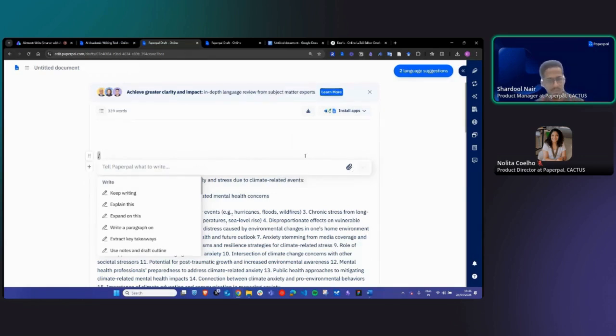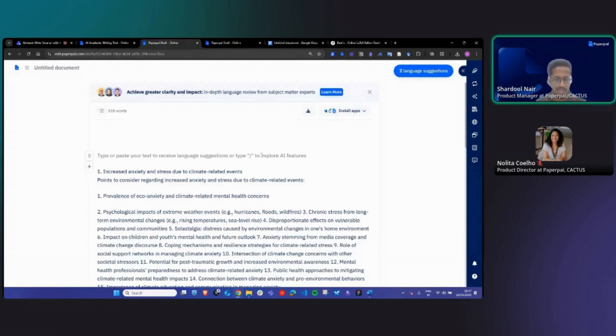So I can just activate the right AI command just by pressing the backslash on the PaperPal document or pressing Control J. Once I have this, I can go ahead and add my attachments. As I said, it could be a PDF, docx, a CSV, Excel, or even an image. Could be handwritten notes, which could be used as the source. So once I have that, I can use something like extract key takeaways or ask very specific questions that I want to the AI, so that it can give me an output that is tailored and personalized based on my requirement. So that's how you can effectively drive the AI to give what you want instead of taking anything it gives at face value.